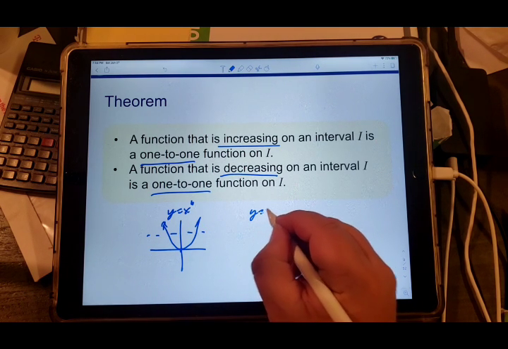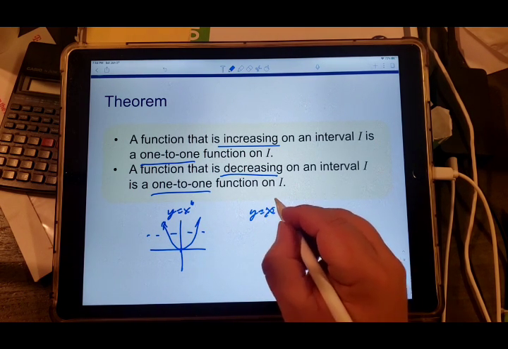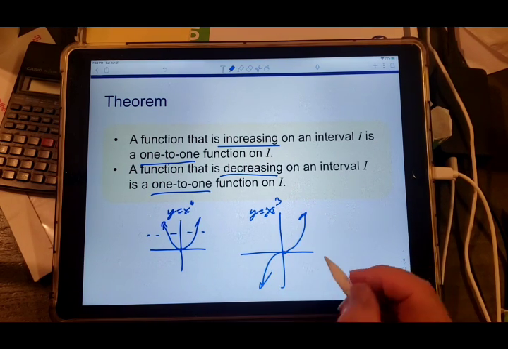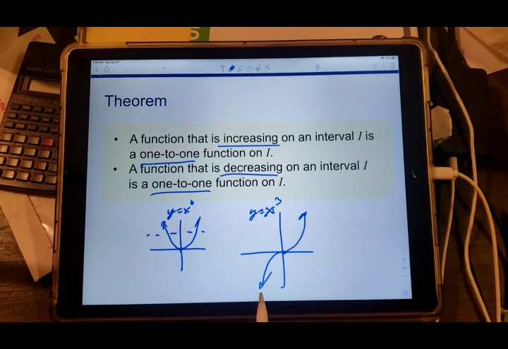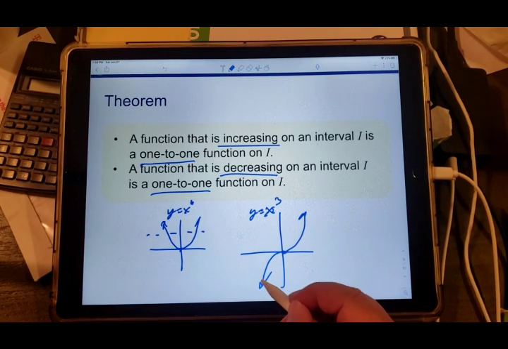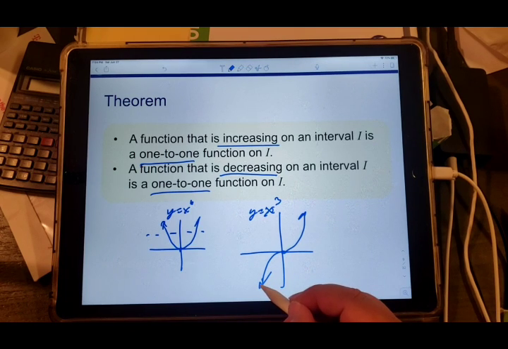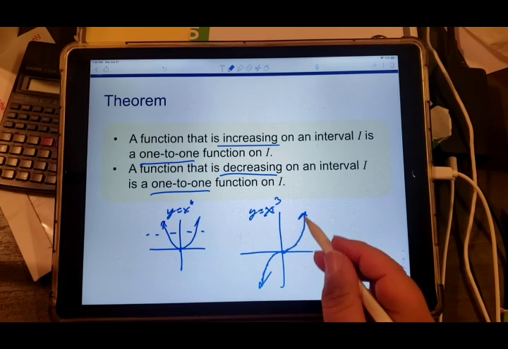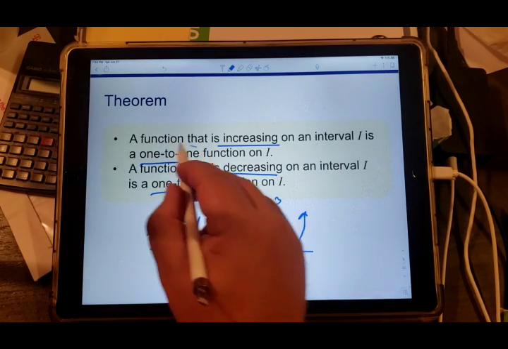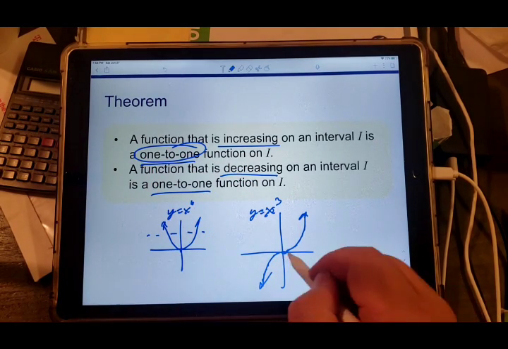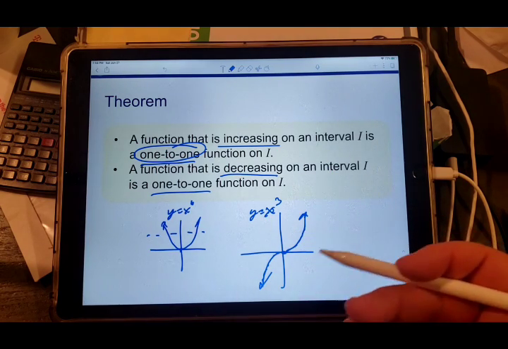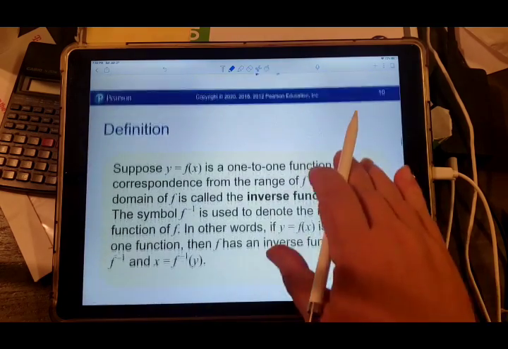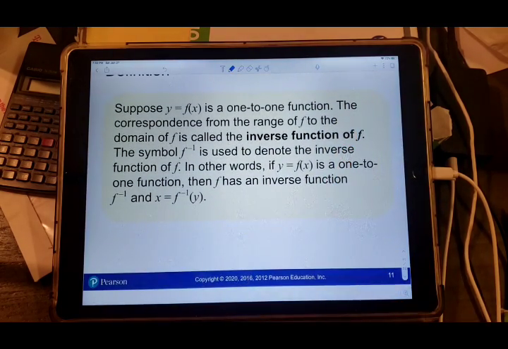But y equals x cubed, as this graph, and I know the arrow's pointing down, but if there's an ant walking on this figure going from left to right, the ant's increasing and it's continually increasing. If the graph is increasing the entire time, it's 1 to 1. That's our shortcut. It's one more shortcut to tell you if a function's 1 to 1.